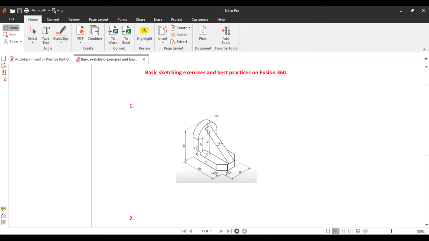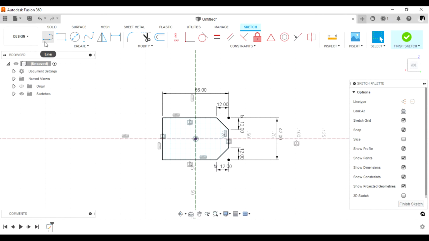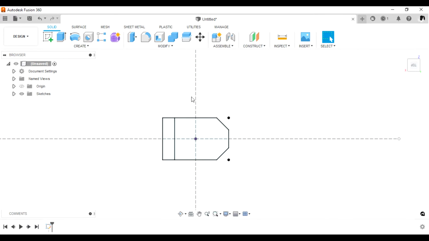Once you add the chamfer, there's this hook here which is 12 millimeters thickness. So we can go ahead and also draw that line here, like that. The reason why I'm doing this is that we also want to ensure that our timeline is neat, so that we don't have many sketches on our timeline. So we can go ahead and extrude.